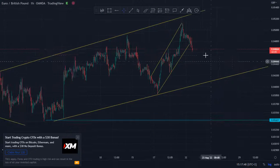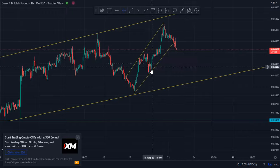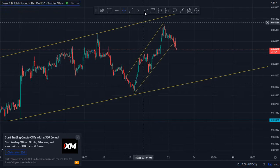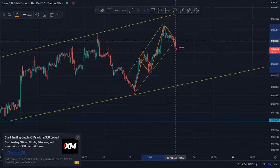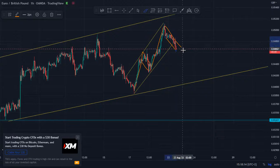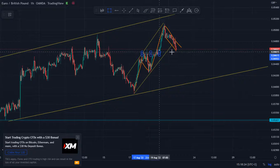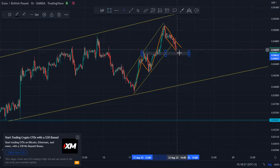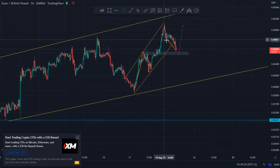This is Euro GBP. With Euro GBP, it looks like it broke, but what's important is how did price break and where are we with price. As you can see here, this was our first impulse, price corrected like that. Now we're having another impulse and we're having a correction. So as much as price has broken this support trend line going up, it's still in the correction phase, and we still haven't broken this, so we're still above this previous resistance which will turn into future support. So price could still bounce off here and then push back to the upside. So you just need to be patient with price.